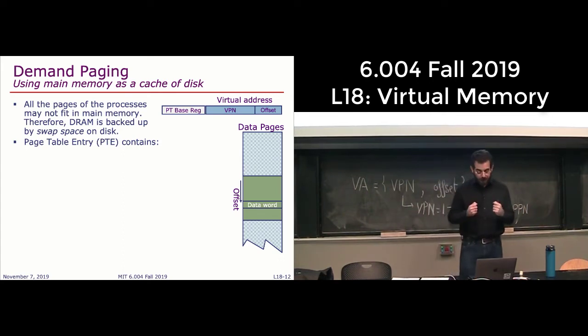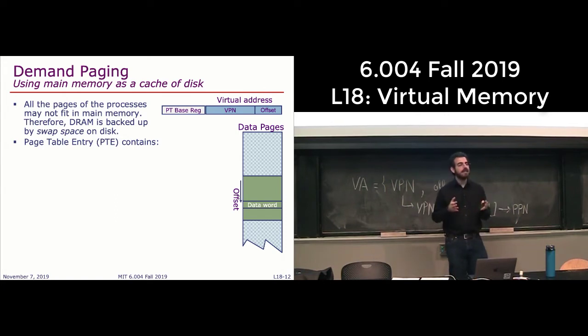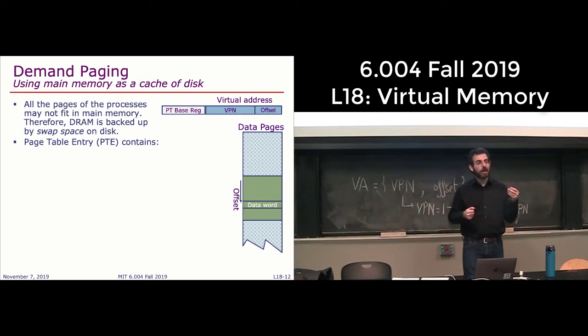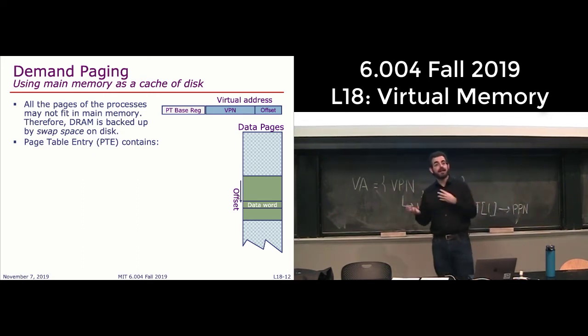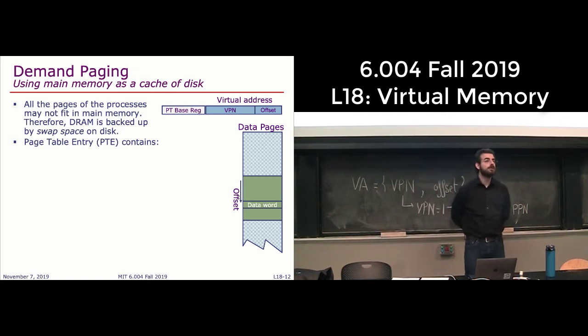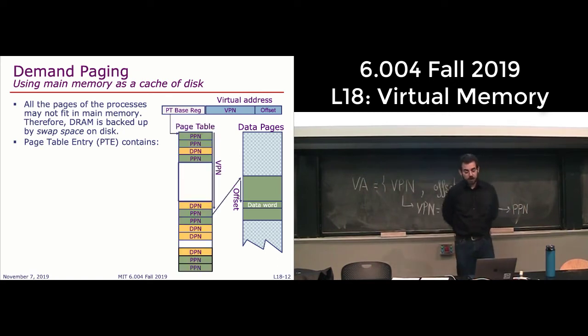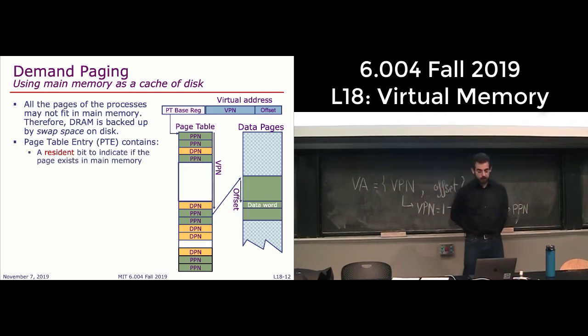And so specifically now we have enough information to figure out what pieces of data we need in each page table entry, right? In each location of the page table, so that we can make a translation from virtual page number to physical page number. So the page table is going to look like this, right? This is a linear array of pages that we're going to index with the virtual page number. And then essentially at each entry, we will have 3 different types of information.